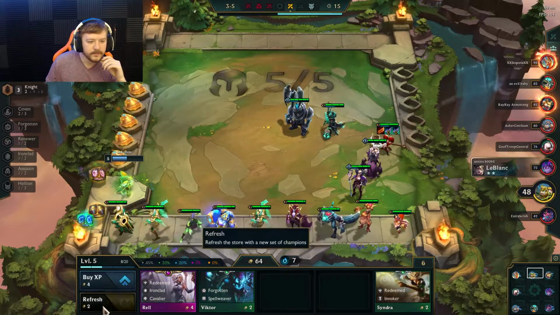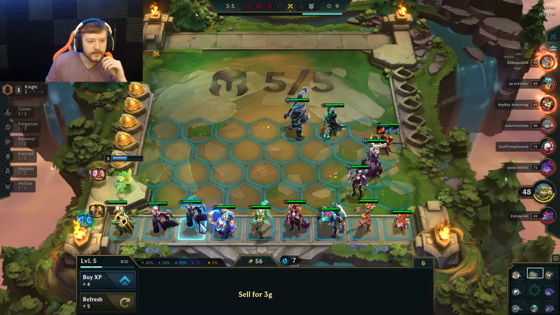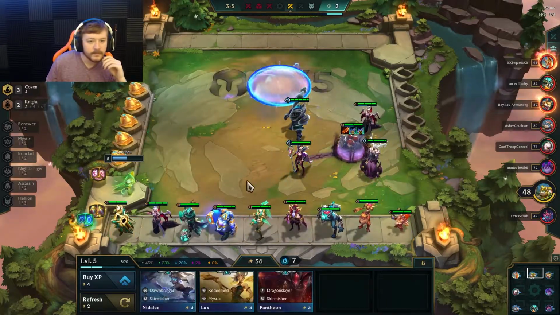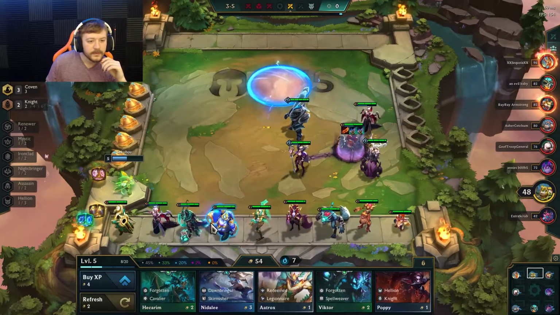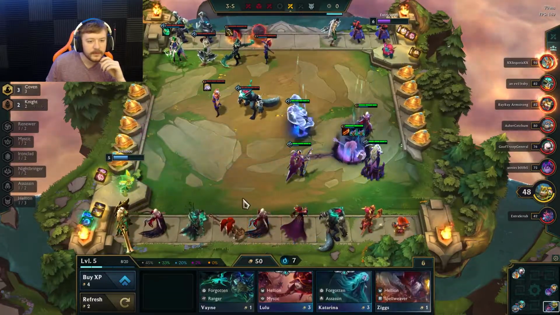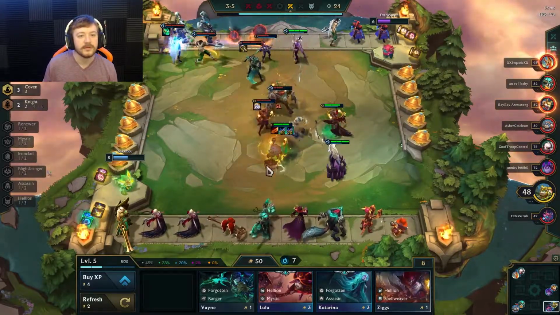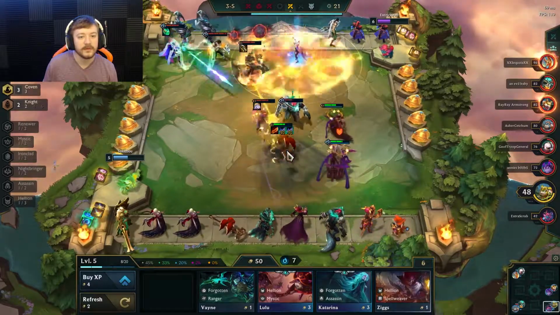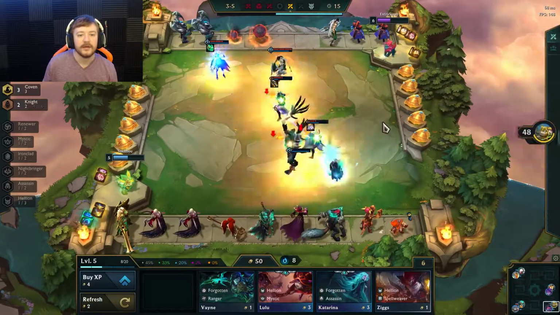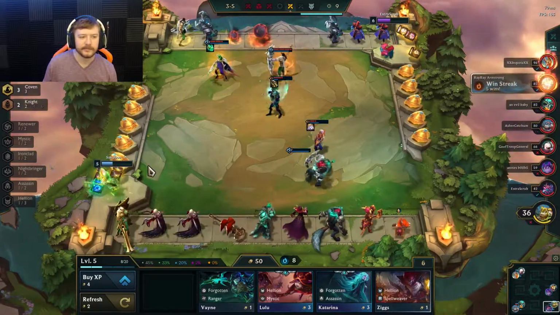Okay. The Covenant has eyes everywhere. Okay, so we got a 2-star Morgana randomly. That works. Yeah, we're gonna need a bigger Poppy. Why did I just imagine that in the voice of, we're gonna need a bigger boat? Okay.